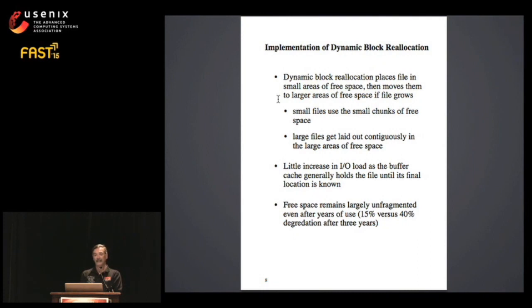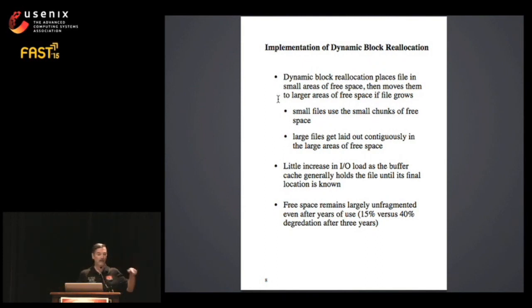And luckily, there were these folks at Harvard, Margo Seltzer and Keith Smith, who decided that they wanted to be able to actually test these things out. So they spent 3 years on one of their file servers making a trace of every allocation and free that happened. They weren't keeping the actual data, but just keeping track of all the blocks that were allocated. You know, this file allocated a block, that file allocated a block, et cetera.